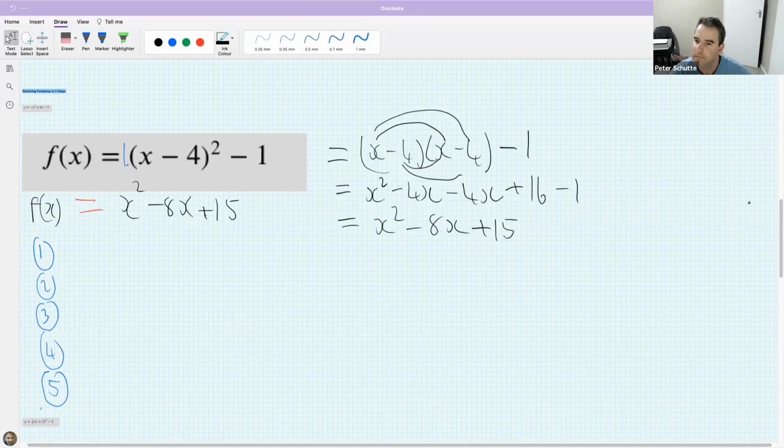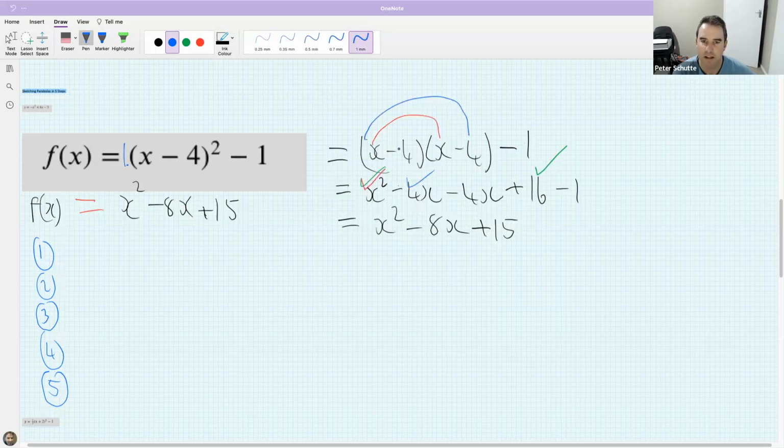So the 16 lost me on the second step. Okay. The -4 times -4 must be plus 16. So that's the thing there. The x times x must be the x squared. So if I lost you here, notice how this times this must be x squared. And then like this times this must be that. That times that must be that. And then let's say -4 times -4 is the plus 16.